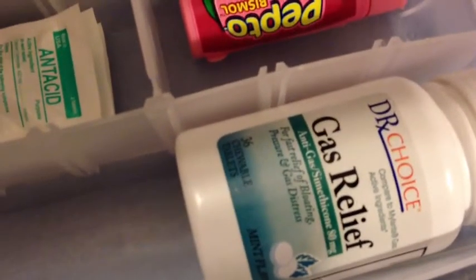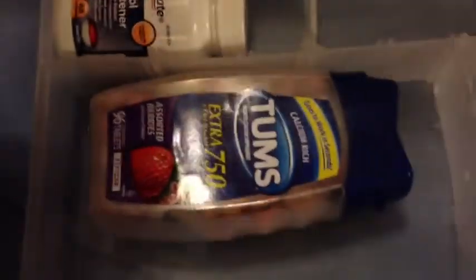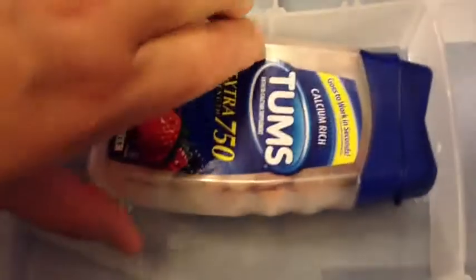Alright, now, moving along here. The next tray I have is going to be bowels and belly. There are a couple additions in here. Let's start with the anti-diarrheal, laxative, antacid, Pepto-Bismol to go, stool softener, gas relief, so it's just like Beano, and then Tums, so more antacid. The reason why I didn't buy the equivalent is because their container was too fat to fit in my tray.